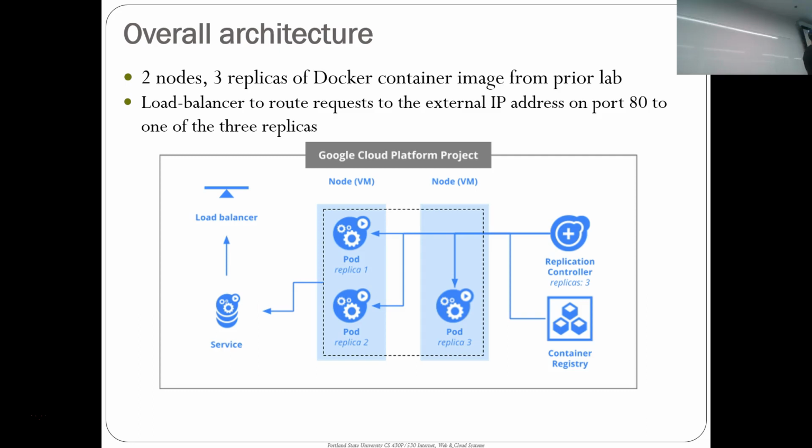We're going to specify 2 nodes. So when you create the cluster, you're going to create a cluster that has 2 virtual machines in it. And then in your YAML file, you're going to specify a pod, and the YAML file is going to specify that you want 3 replicas of the pods. Because there's only 2 machines and there are 3 replicas to run, one of the machines will get a duplicate pod. And then as part of the Kubernetes setup, you're also going to export a service.